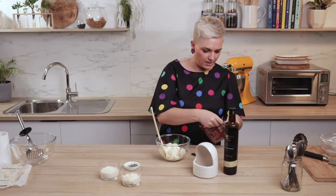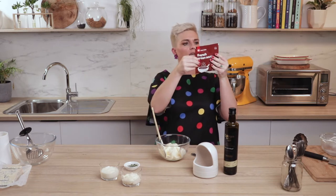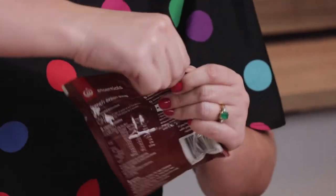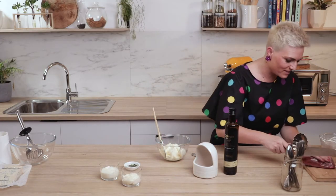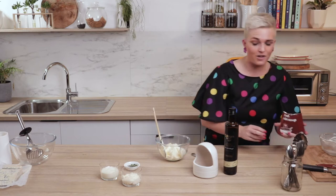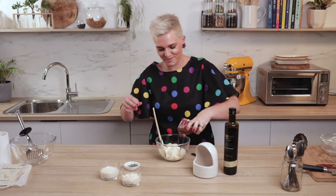So our sour cream goes in, and does it have a tear line? Where's my tear line? There it is. I knew there was one. Nope. Not designed for tearing. This is so embarrassing. I can't even open it. Oh, thank goodness for kitchen knives. All right, there you go. I think they had scissors in the 80s. 100% what my short knife was designed to do, cut open bags of French onion soup.